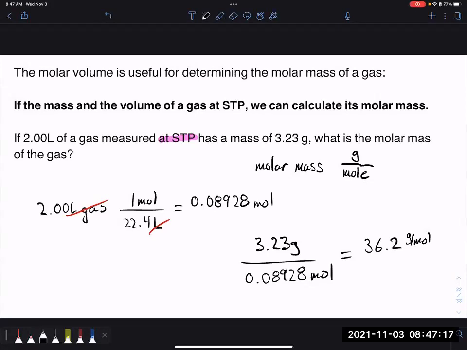I'll figure out what that would be. Could it be an isotope of chlorine? No, because chlorine would be Cl2. Sometimes you can use the molar mass to figure out the identity of something, especially if it's a small enough molar mass. It limits the number of possibilities that you could have. All right, moving on though.